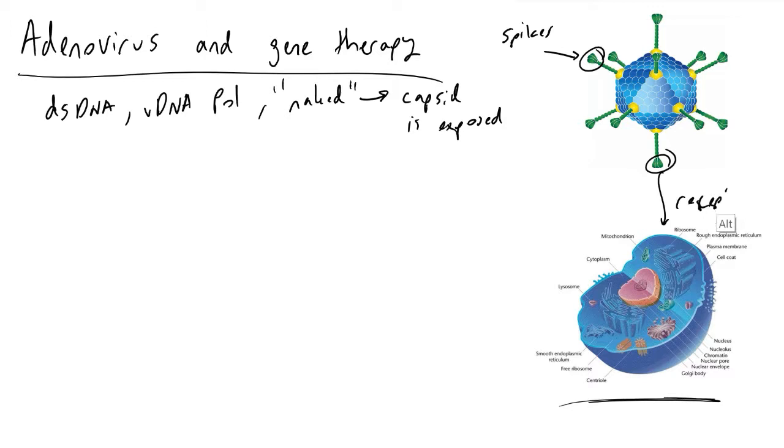Adenoviruses are specific to epithelial tissues. This is the reason why when you get the flu you're commonly going to have some kind of respiratory infection such as your throat's going to be sore or you're going to have mucus in your lungs. It's also common to see problems with your gastrointestinal lining because that's also composed of epithelial tissue.